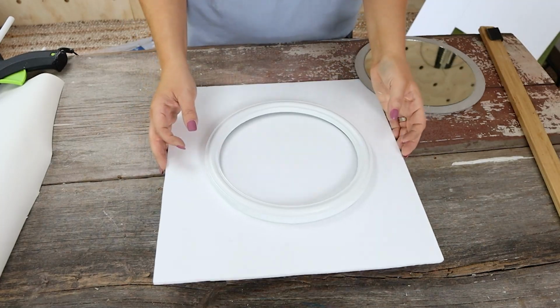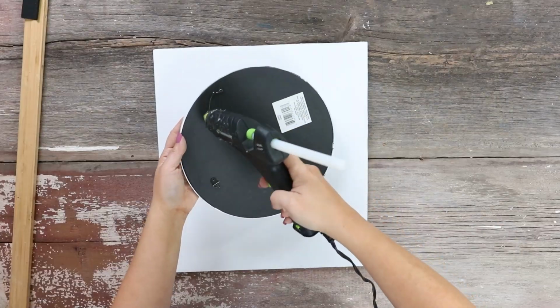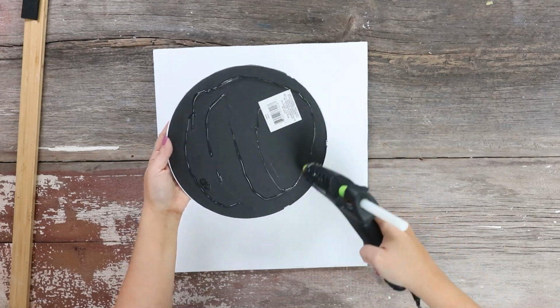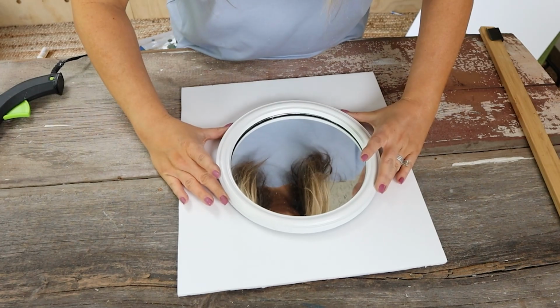Next, I'm going to assemble my mirror. Then I'll add some hot glue to the back of the mirror and put it onto my foam board. And here's a look at how the mirror looks styled.